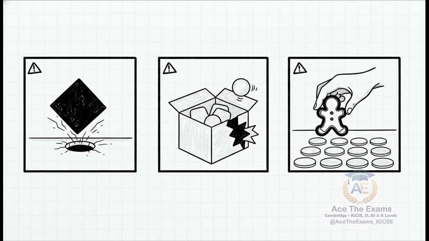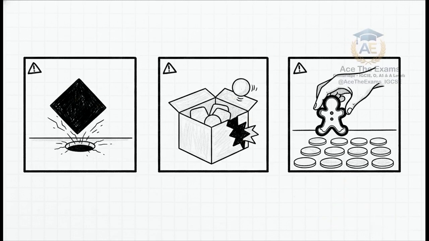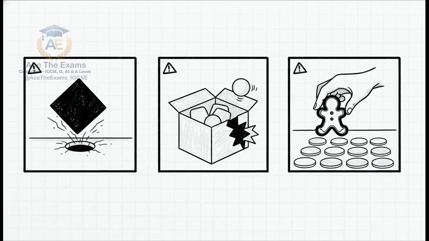Warning number 1, using the wrong conversion formula or algorithm for the context. You might write a beautifully structured explanation, but if it doesn't fit the scenario, it scores a hard 0. Warning number 2, forgetting boundary conditions in edge cases. Candidates constantly lose marks by ignoring what happens at the absolute limits of a hexadecimal register. And warning number 3, perhaps the most fatal of them all, providing generic answers.